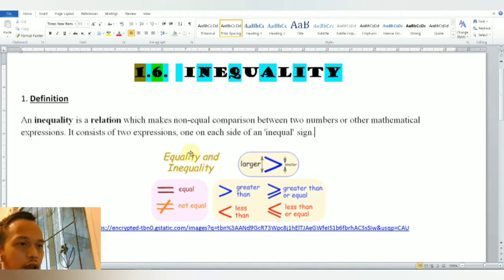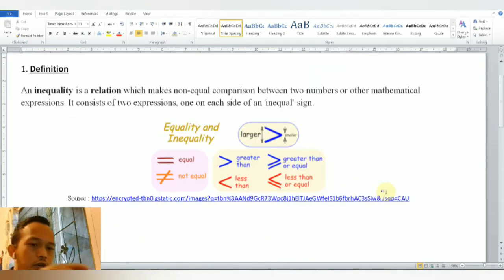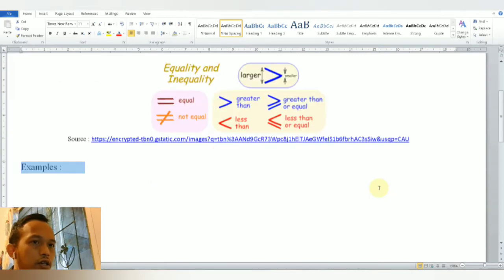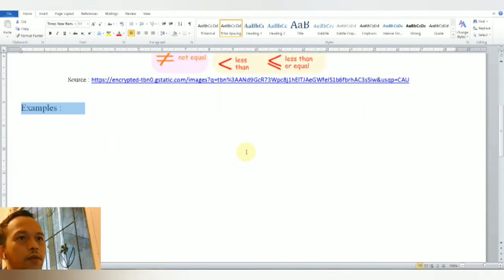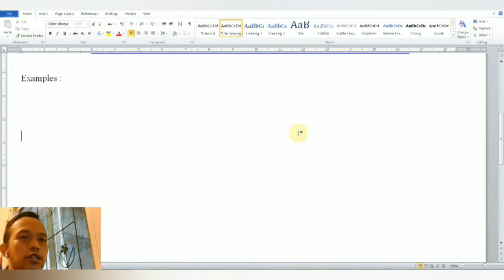You can see that on the left column, for this not equal, we are not using it for this chapter. So I want you to focus on these four. This one is greater than, this one is greater than or equal, less than, and less than or equal. You have learned this before, so let's just go to the practical part. Examples. The first example: let's use math talk and English talk. These are the symbols we use for math talk.